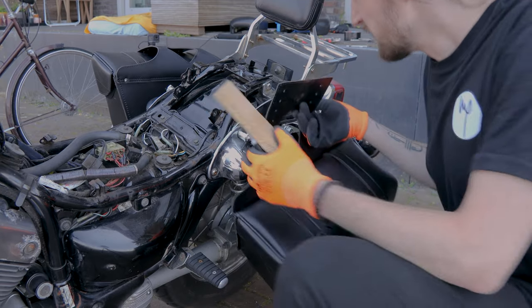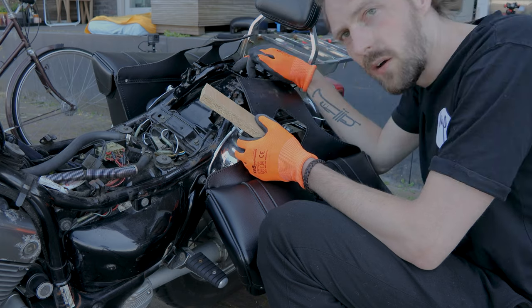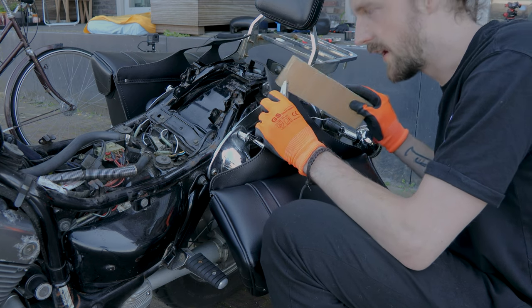Okay, so when the two pieces of the bag go on top of each other, the bolts won't go in that well. So now I'm gonna cut off a small part of the saddlebag so they fit there, and it's only one layer instead of two.